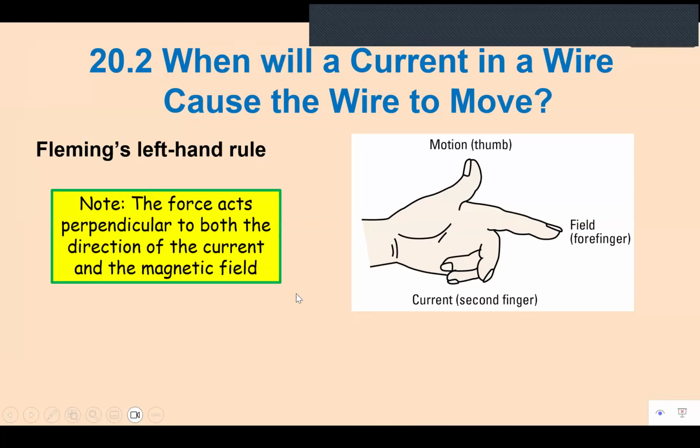So let's move on to Fleming's left-hand rule. It looks like this. You have a thumb, index finger, and your middle finger. So how do I remember it? I remember it by father, mother, child. You can think of your father always liking to say good. Your mother always points at you to do work. And then the child always likes to point the middle finger. So father is the force, mother is the magnetic field and child is the current. Just take note that they are always perpendicular to each other.